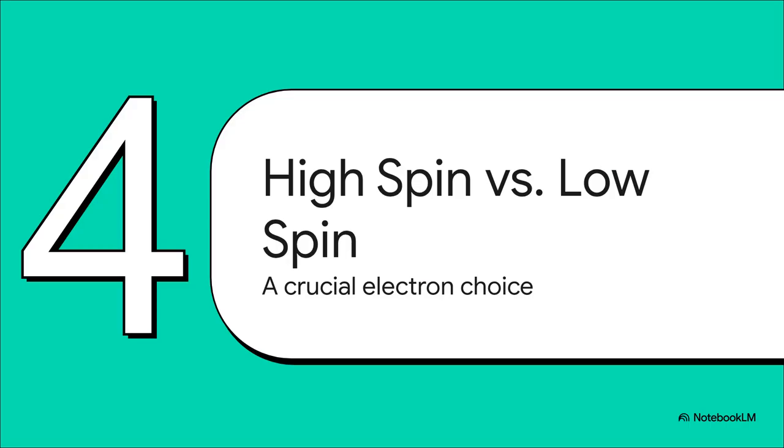All right, so the orbitals have split. Now what? Well, this creates a fascinating new puzzle. As we start adding electrons into these orbitals, they're faced with a really important choice. And this choice creates 2 totally different possible outcomes for the complex. It all comes down to the energies involved.